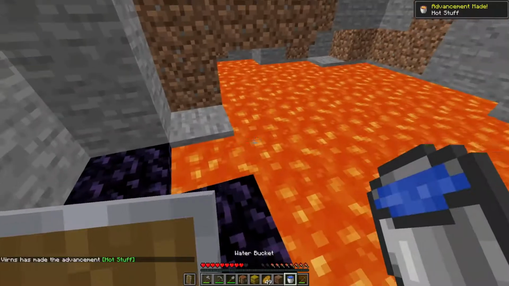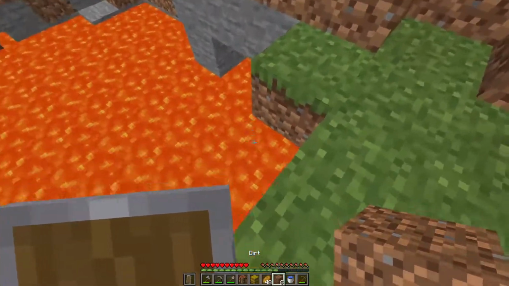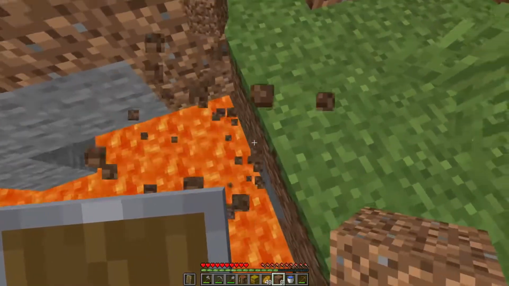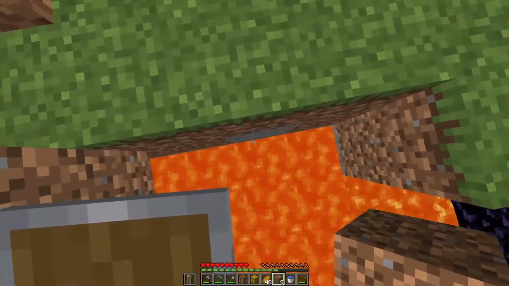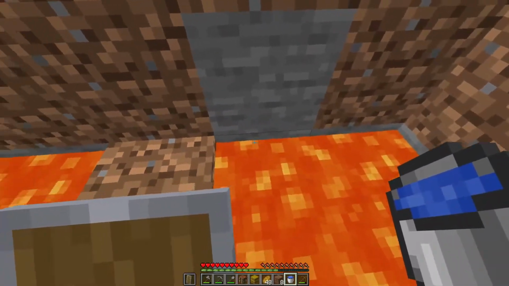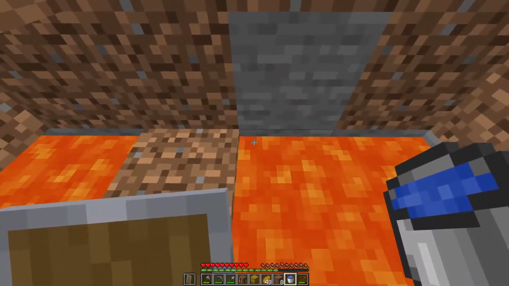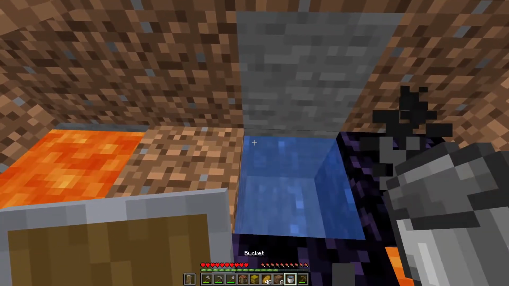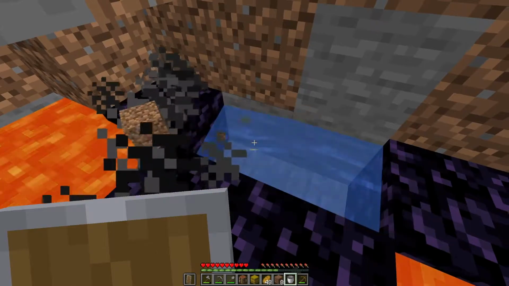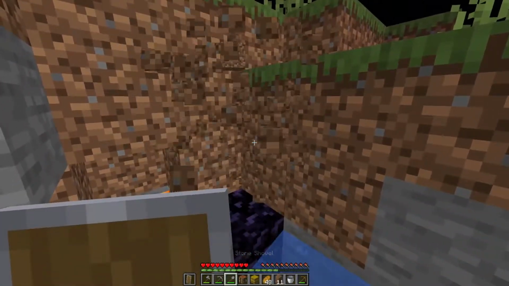So before I actually start doing this for real, once you find the lava pool, you're going to want to find a 4 wide area of lava. Place 1 block down. Make sure it is off center, but in the middle of the 4 blocks. Place your water opposite to the block. Break the block. Now you're going to want to excavate just some of this area.